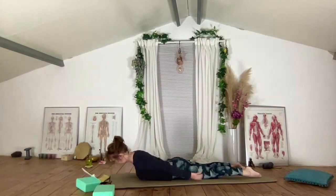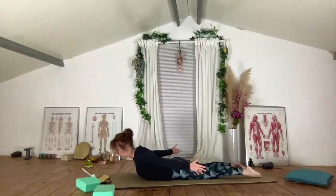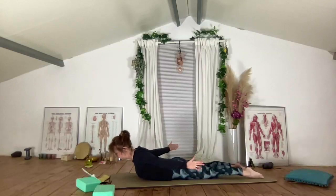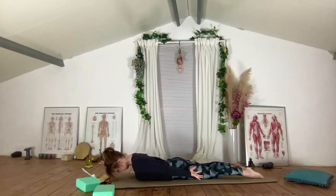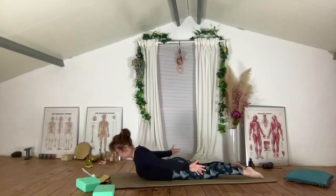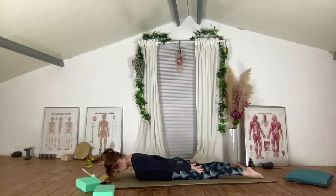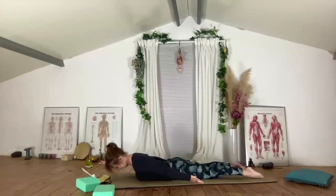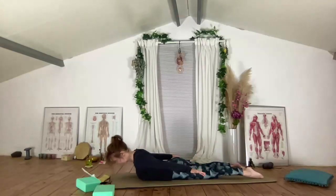Okay, arms down the sides of your body and away from your body a little bit. Your head is lifted, your shoulder blades are lifted. The front of the shoulders, sorry, are lifted. And I just want you to roll your arms out and then back around the other way. And watch what goes on with the front of your shoulders as you do this. And notice how you lift when you do a certain movement and how you drop when you do the other one. And last time.